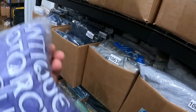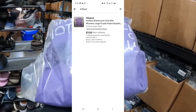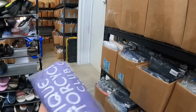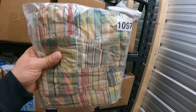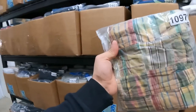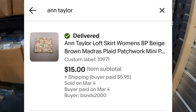I can't get you to a million bucks yet because I haven't made that much, but I can definitely show you how to make six figures a year. This antique motorcycle club shirt sold for $7 — not the greatest pickup honestly, but still enough to make a couple dollars. This Ann Taylor Loft skirt is not a bolo by any means — Ann Taylor is just basic bread and butter. It sold for $15. Not everything Ann Taylor is going to sell for high dollar quickly, so keep that in mind when picking up the brand.